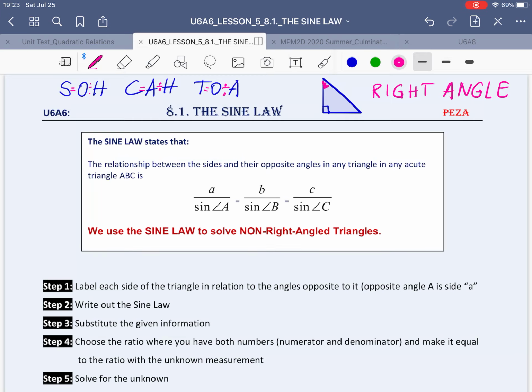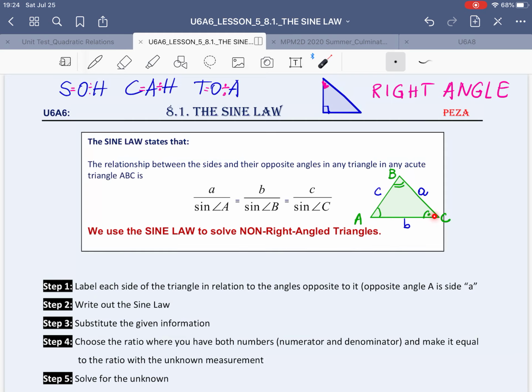The sine law states that if you are in a non-right angle triangle and you label the angles by uppercase letters A, B, and C, angles A, B, and C are different from each other. And then we label the side lengths of the triangle by lowercase letters: a, opposite angle A, lowercase b, opposite angle B, and lowercase c, opposite angle C. Now we're going to say that the ratio of side a divided by the sine of angle A would equal side b divided by the sine of angle B, and that will equal side c divided by the sine of angle C.